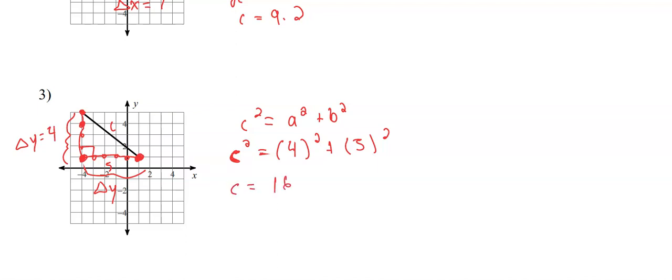So we go ahead and simplify this. 16 plus 25, that's our C squared. Add those together, you're going to get 41. We would then take the square root of both sides. And we should get 6 point, so what does that give us? 6.4.